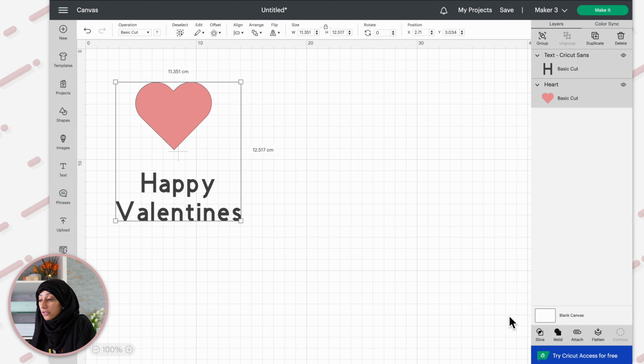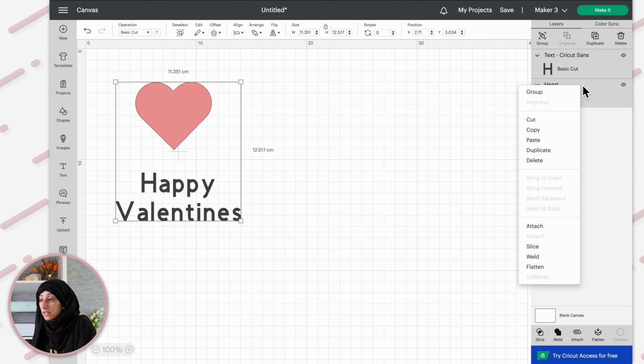These ones I think are kind of like a level 2 sort of Design Space level of understanding. So check out my video specific to those, because I think you want to be comfortable being able to use Design Space at the level that I've explained so far before you move on to things like this. But just so you know, these options are available down here. You can also find them by right-clicking in the layers panel, and a lot of the same things will appear.